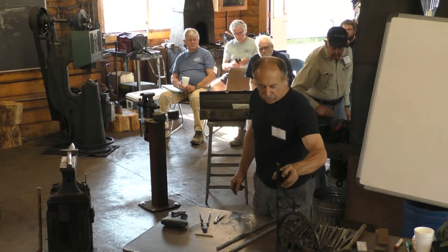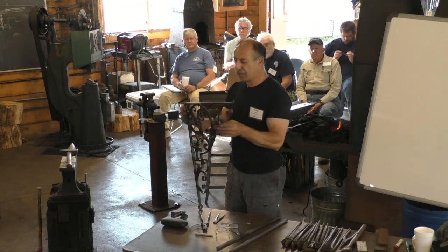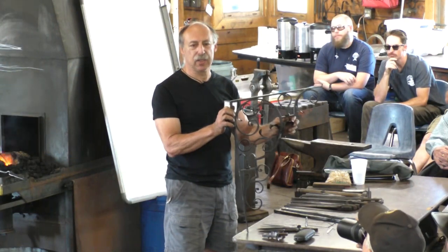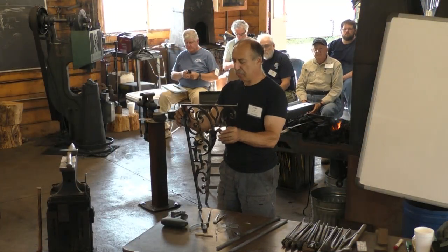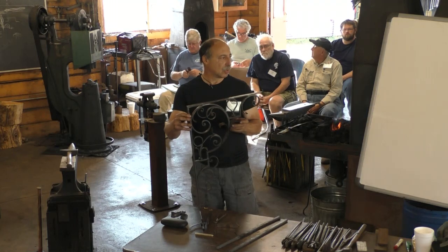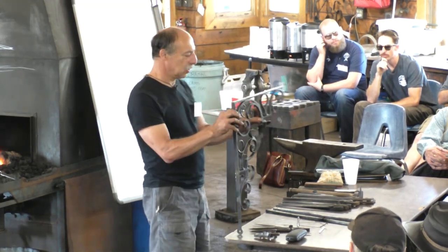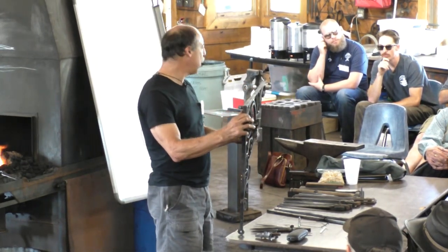So let me talk for 2 minutes about what makes this, in my opinion, worth looking at, and that is, we'll go back to this notion of what are the attributes of workmanship in this time period. No hammer marks. This one isn't filed bright, but one of the things about this style of architectural work is it's really different from almost everything I see anybody making today. Look at the way the parts are joined. There's a joint here, there's a joint here, there's a joint there. Can you see how the thing is joined?